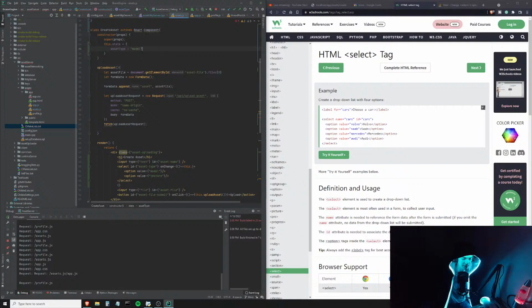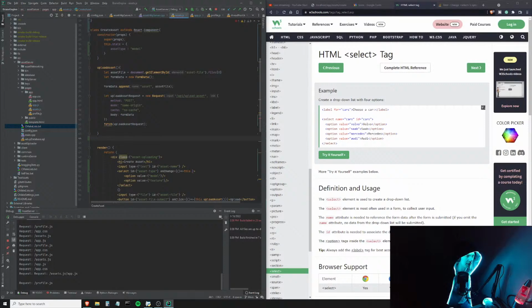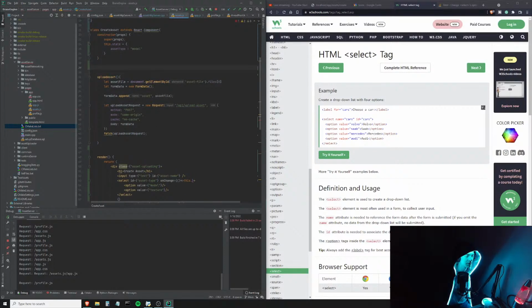And we'll have model as the default state. And then on change, we'll want to have an update asset type, or no, we'll say select asset type.